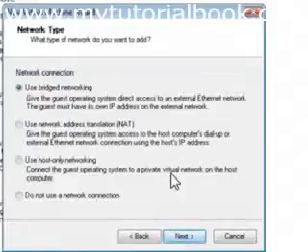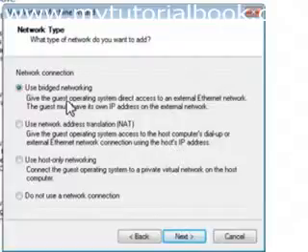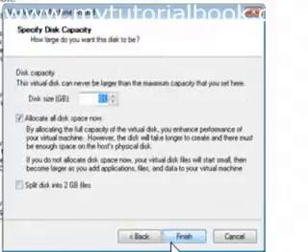Okay, now I have to say the type of network that I will be using. Whether I will be using bridged networking, or host only networking, or I do not want a network connection at all. I am going to select the bridged networking here, which is the recommended one, and then proceed with my installation.